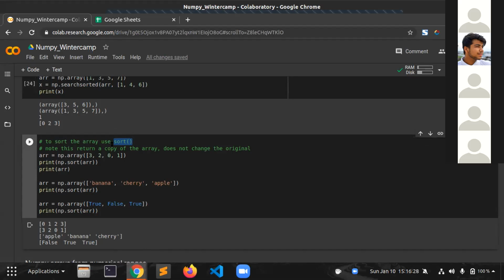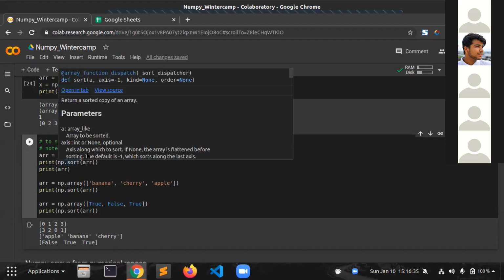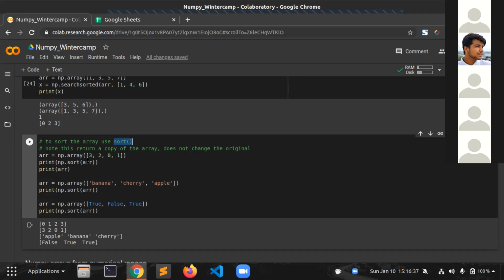So np.sort takes the value by copying it and then sorts it. If you sort the array, it won't change the order of the elements in the original array. It just makes a copy of them, right? So if you print np.sort of an array, they won't be the same. You can see it's not sorted. If you want to sort the array that you are passing, you have to reassign it, like ar equal to np.sort.